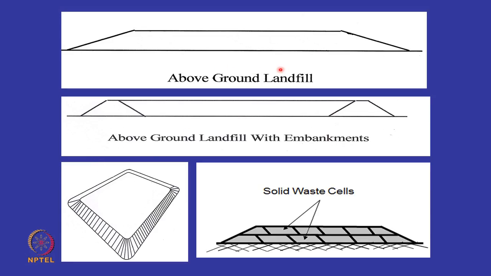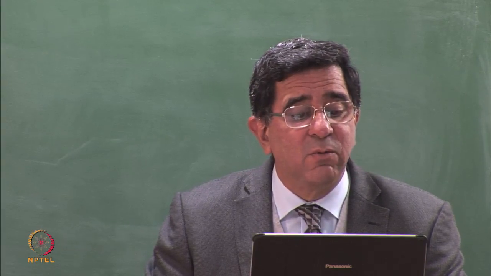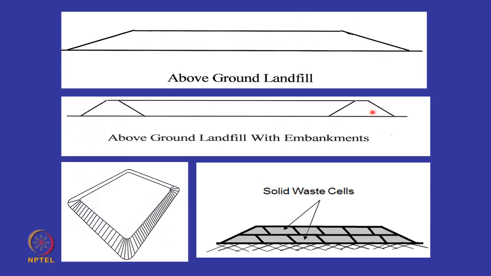Okay, we talked about an above ground landfill last time. It could look like this or it could look like this. The difference between the two is this has got embankments. So if you are having sludge coming in, from which, though it is dewatered sludge, some fluid might come out, you might want to have these embankments. The other is that these embankments are made of compacted soil, so these can have steeper slopes than this. So these are two options, and it will look like this in plan or in a 3D view.